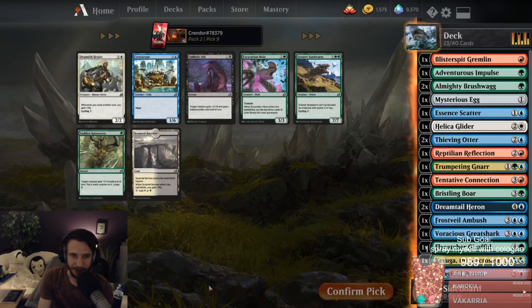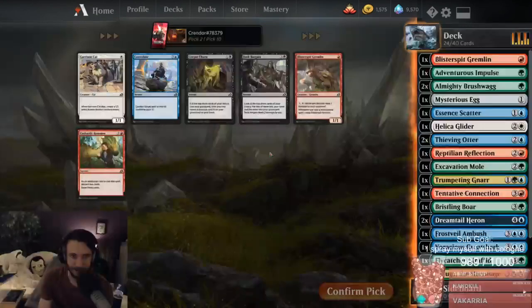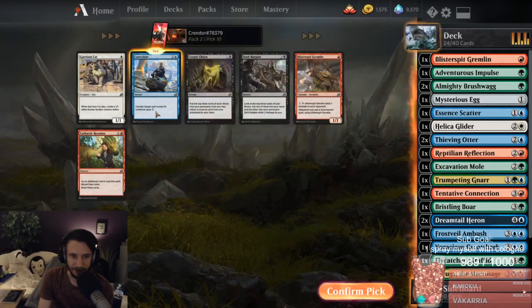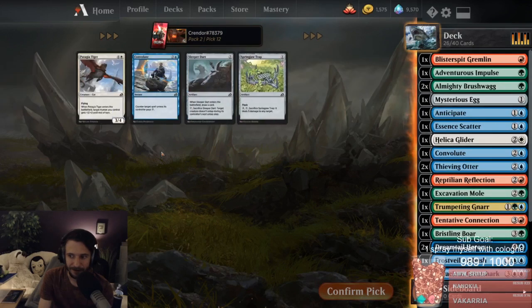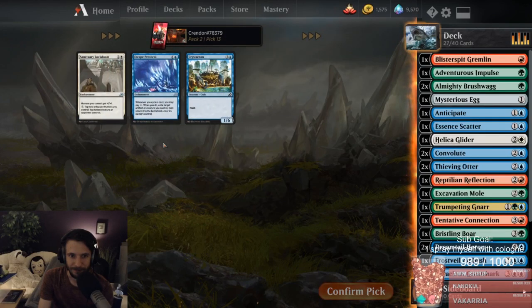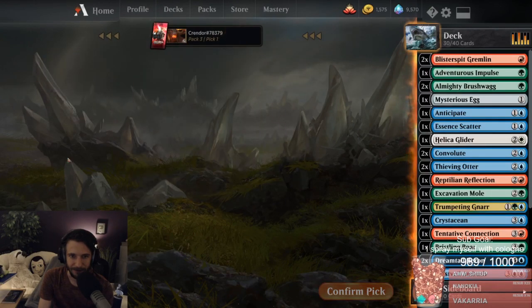Man, I think the blue-green land's gone. Oh well. Take Excavation Mole. It's actually alright. Convolute. Anticipate. Convolute. Take that, I'll take that, and whatever.